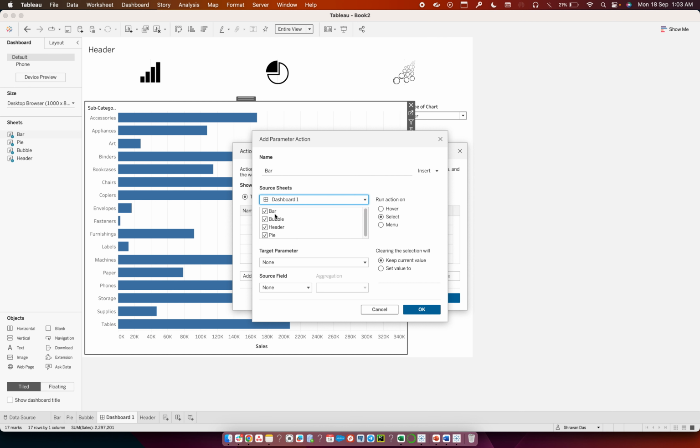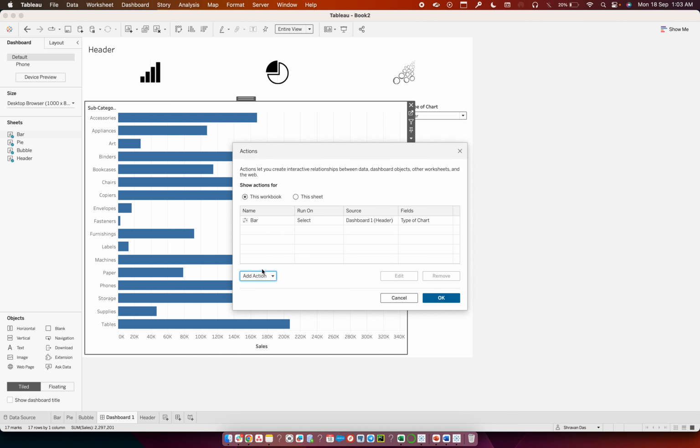When I select dashboard 1 and click on the header of dashboard 1, the target parameter should be type of charts, and here I will select bar, right? And no other changes should be made on this action parameter. I'll click on OK.